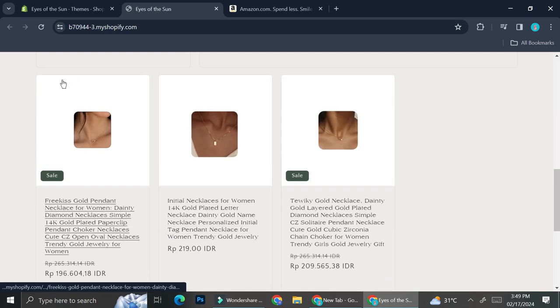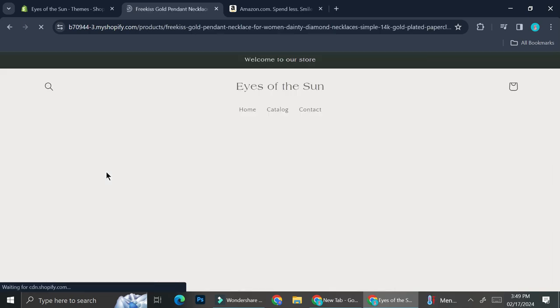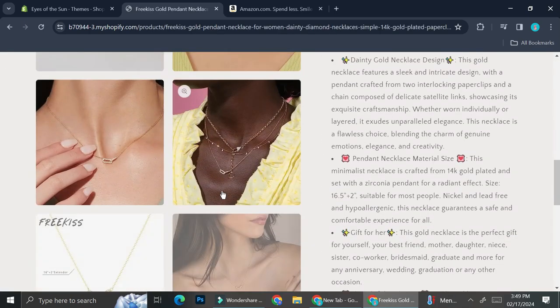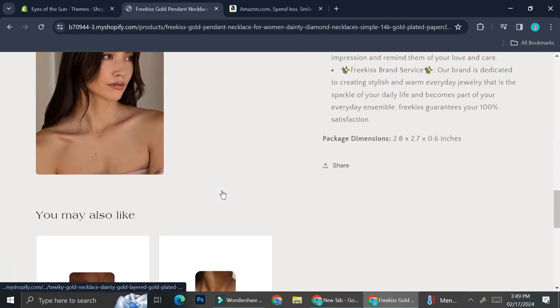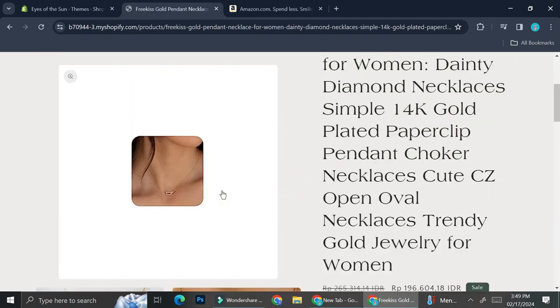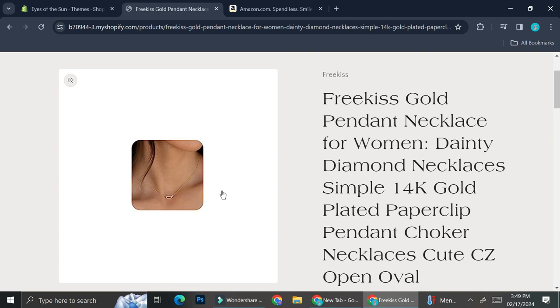And if I open, let's say, my product, the only thing that I got is just the product description, the pictures, etc. I don't really have a review for this product. And adding reviews to your product is going to increase customers' trust in you, because with the review, they're going to be able to know what to expect when they get the product, because they're going to be able to see testimonies from other people who have bought that specific product.